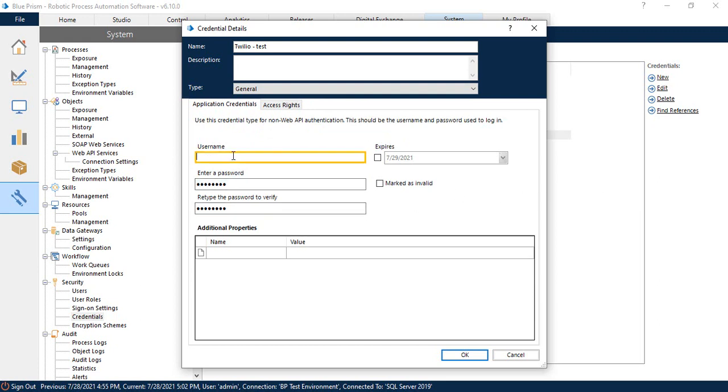And now we're going to come down to add our username. This will be your account SID you get from Twilio. It should start with the letters AC, I believe. I'm not going to put mine in here because then I would have all you guys seeing my Twilio account. And then you should also get an authentication token, which will be your password. So you can go ahead and put those down there. Again, you get these two from Twilio.